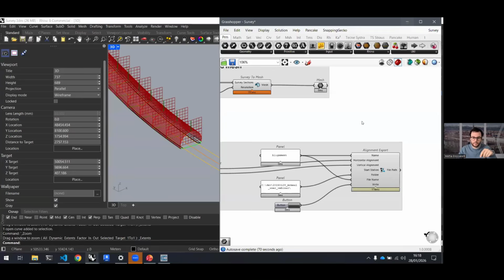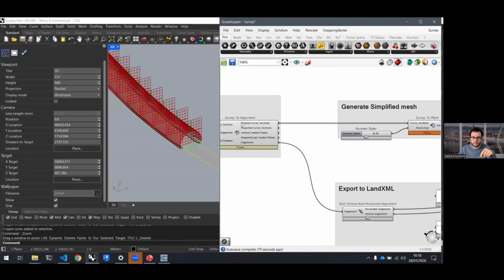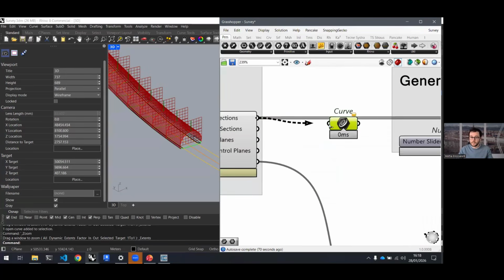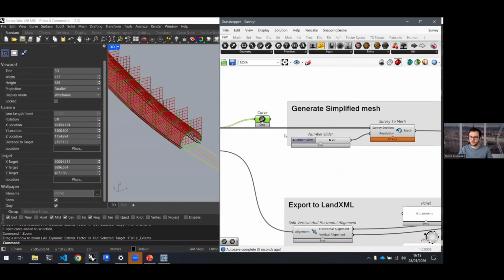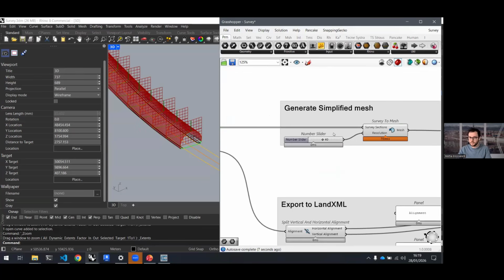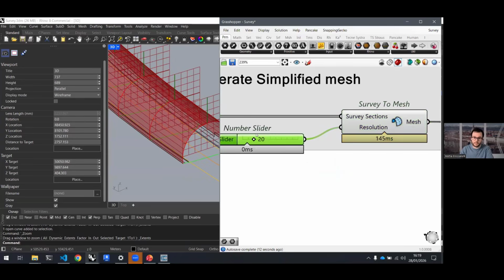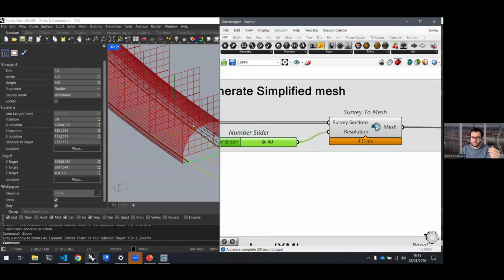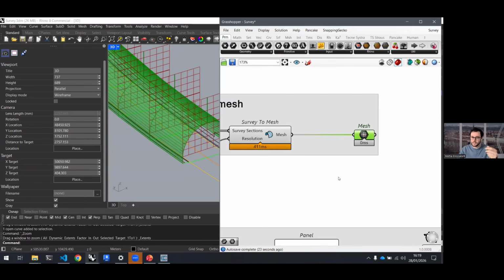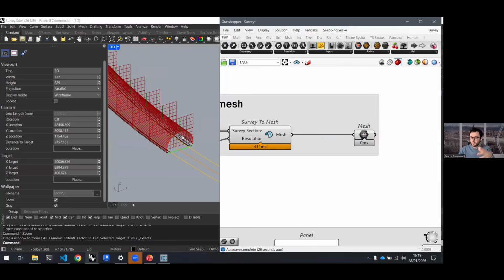All right. So the second part is we take the arcs that we used to extract the alignments, and now since we have the alignment, they are ordered along the alignment, so we can also do a loft, and this is basically what this component is doing. So it's taking a loft with a certain set resolution. Let's maybe change it so that you can see it update. There it is. So 20 or 40, that updates the number of segments that are used to approximate the mesh. And this generates an approximated mesh. We will not use this to snap the tunnel, but to clean a point cloud.